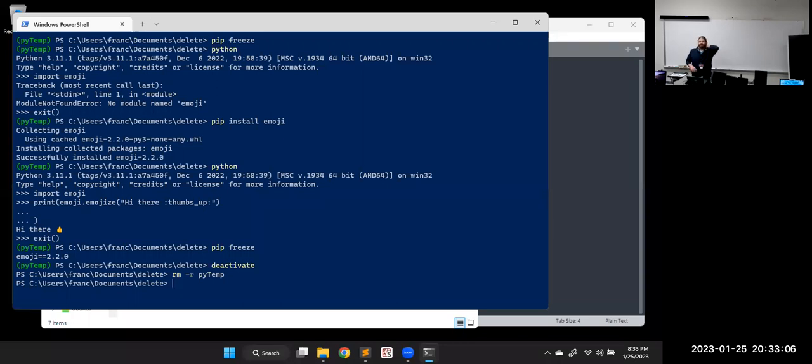Anybody have any questions about virtual environments? They're incredibly useful. You can look into them a little bit more. You can add a parameter and use any version of Python that is set up to run any previous version of Python. We're on 3.11, so we can go back to any old version of Python and create a virtual environment there and work on our software that way.